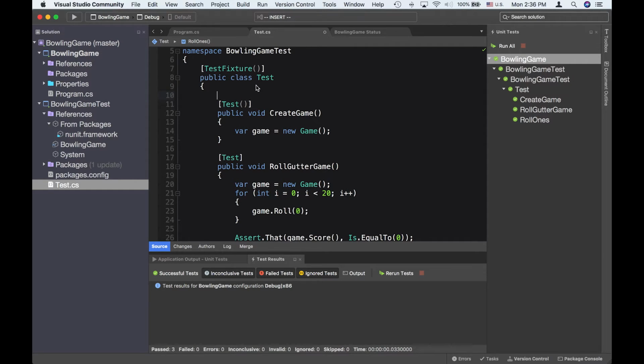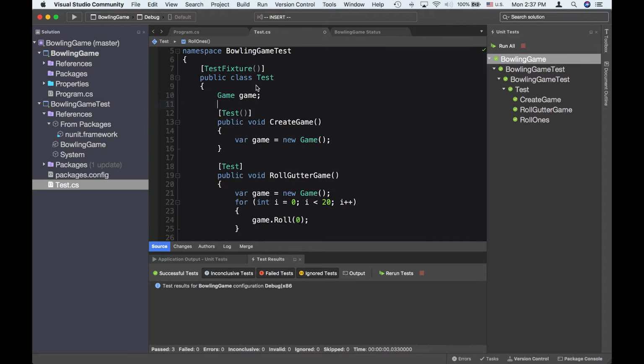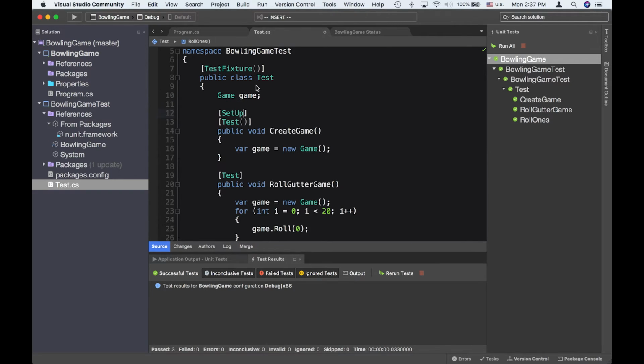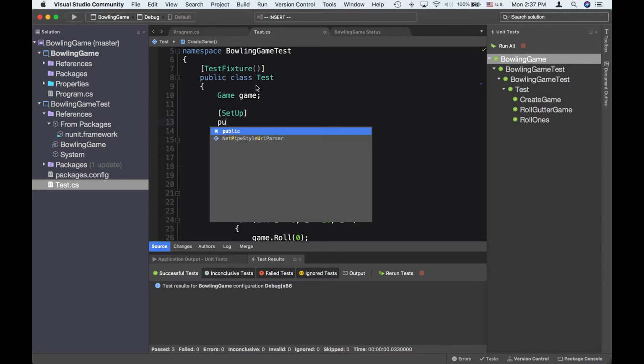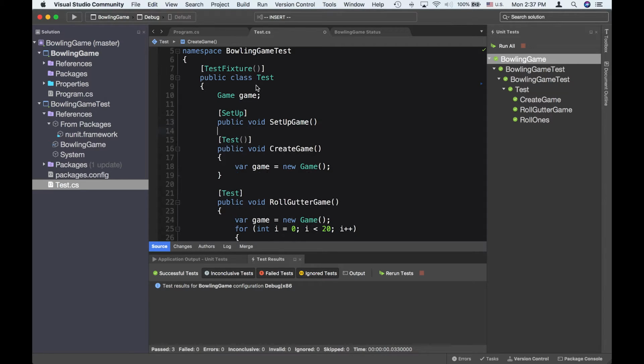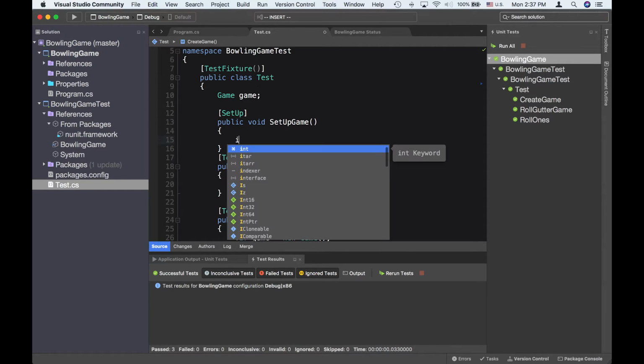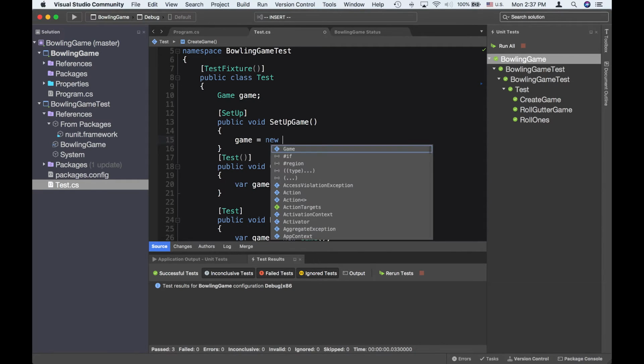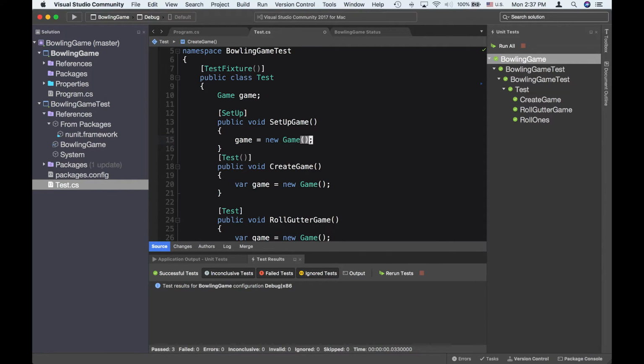So we say [SetUp], public void SetupGame, and game equals new Game.